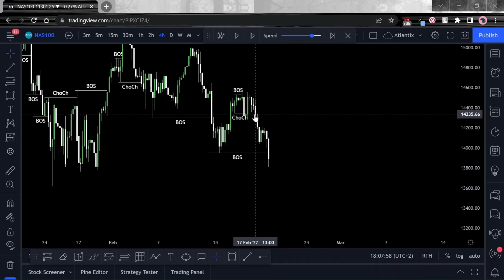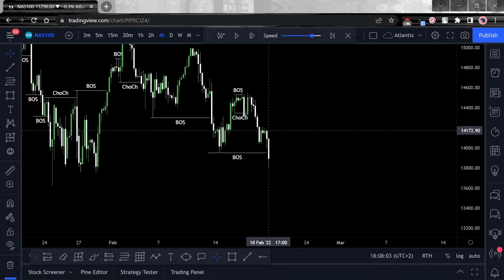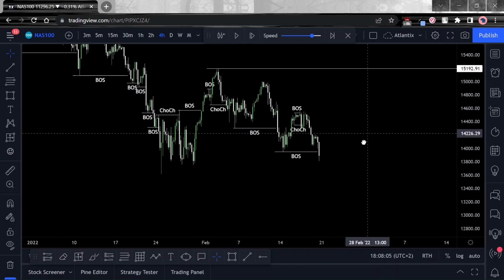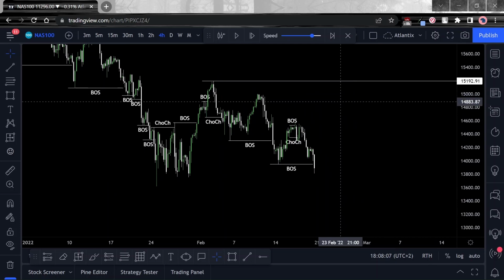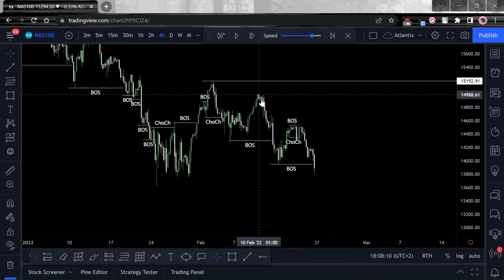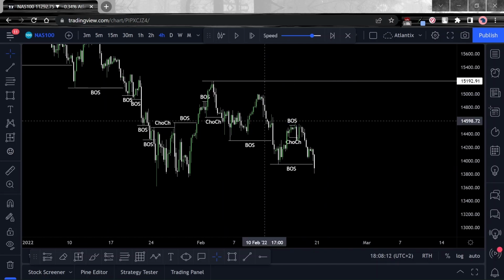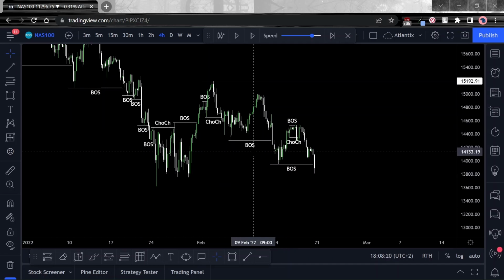So that's how we trade and wait for these things to happen on a chart. It's not magic. It's not like we are too smart or anything. Sometimes you won't have a change of character printing, all right? And that's perfectly fine. That's the market. Sometimes it won't give you signs that it's going to go. It's just going to break structure once, sell off, not come back and print that higher high that you're looking for, or I mean that lower high that you're looking for in a bearish market.